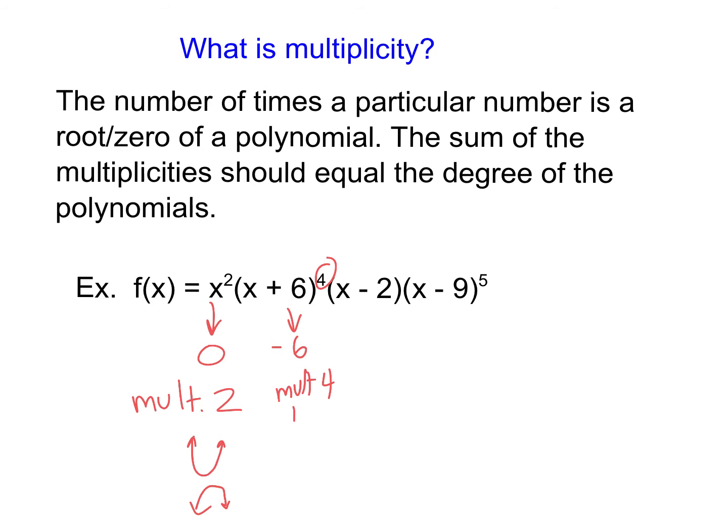So a multiplicity of 4, it's going to be either a skinny parabola, either up or down. X equals 2 is just a regular multiplicity of 1. So it goes through the graph like normal. And then at x equals 9, we have a multiplicity of 5. That's going to be a skinny x cubed. So it's either going to look like this or like this. And the thing is, we don't know which direction. We can't tell from the signs. We're going to use our end behavior to figure that out.